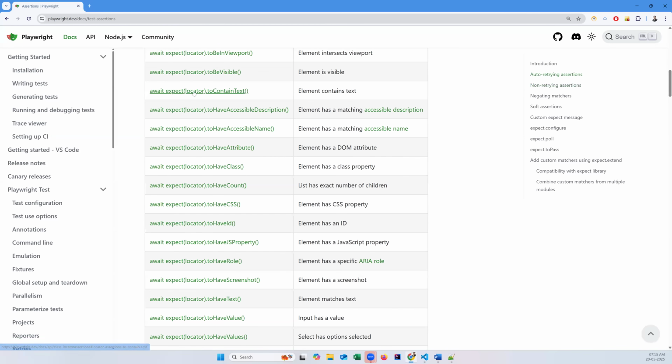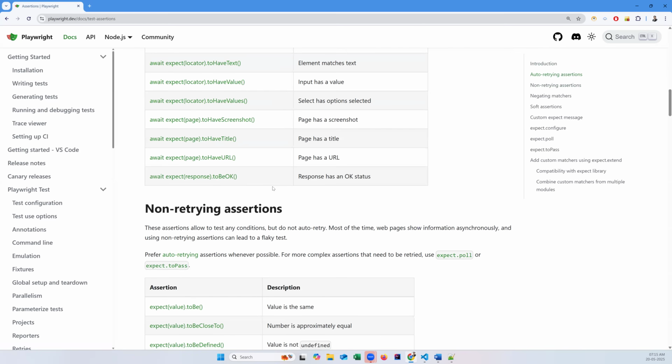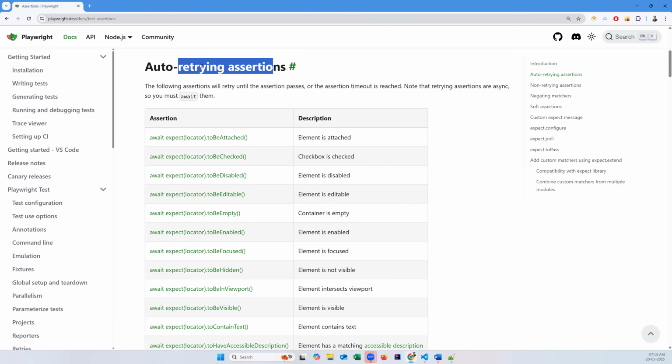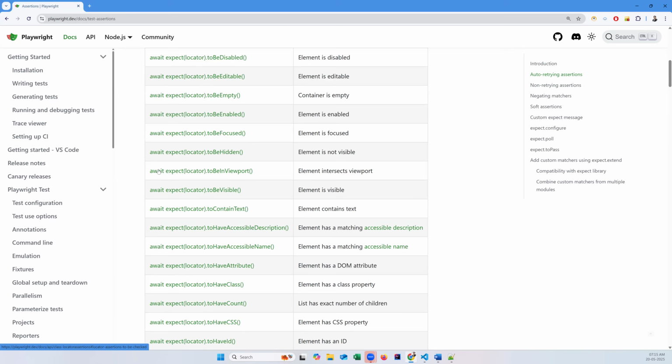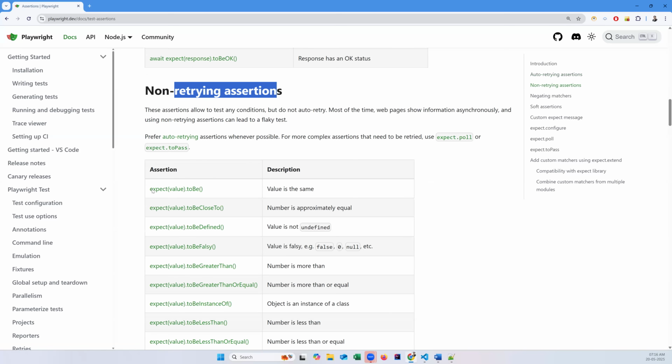Based on the locators and pages, auto-retrieving assertions will work. And that is the reason these auto-retrieving assertions are asynchronous. So we have to use await in front of the assertions. But non-retrieving assertions are not asynchronous. So we need not put an await statement in front of the expect.